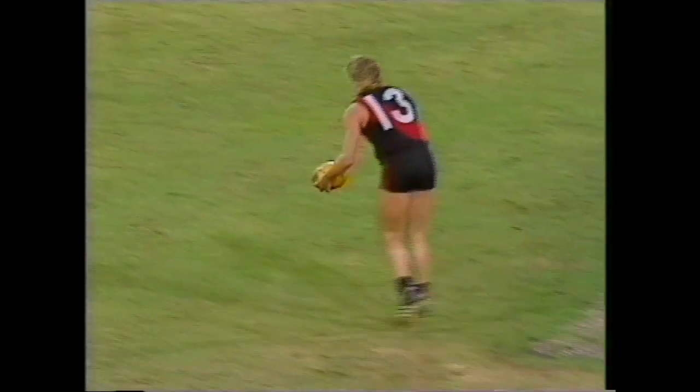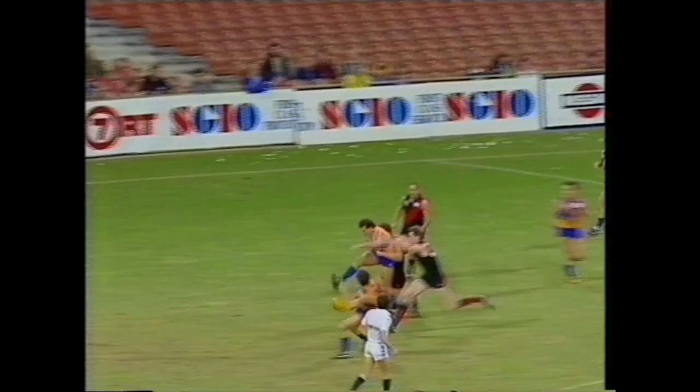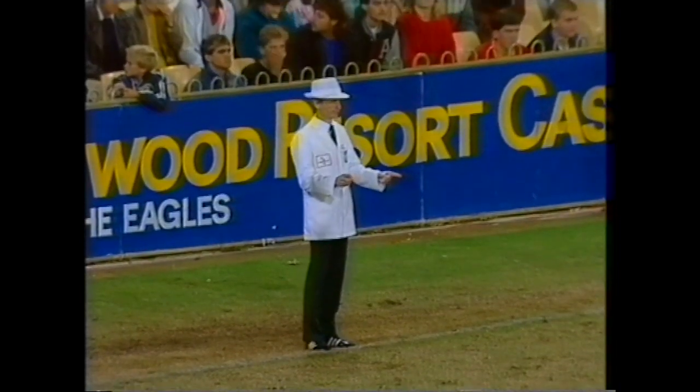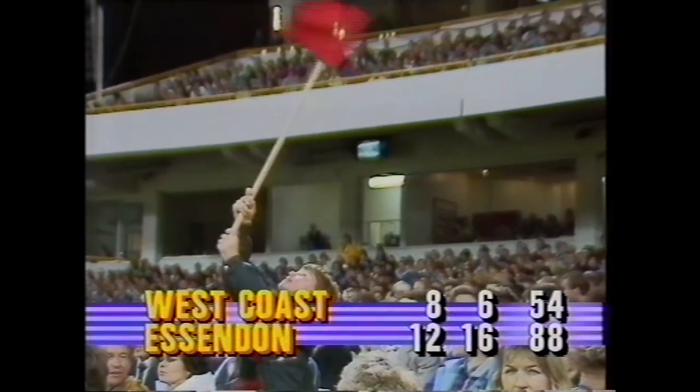They have to get 2 or 3 quick goals, the Eagles, but there's the ball down into the forward line again. That defence is under enormous pressure. Darren Williams kicks wide. He's looking for Salmon. Glendinning from behind. Salmon in front. Glendinning is a very, very good player, but he's under pressure. There's danger again. Mainwaring having a good quarter, though. Off the ground. Back it comes. Oh, big Roger Merritt picks it up brilliantly into the open goal, and it's another one onto the board with the Bombers. Well, Mainwaring did it all right.